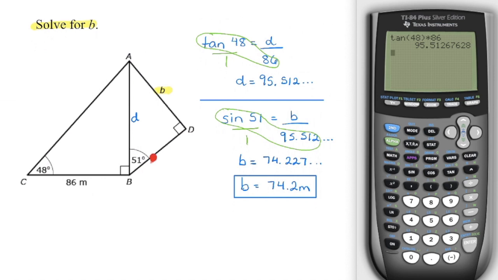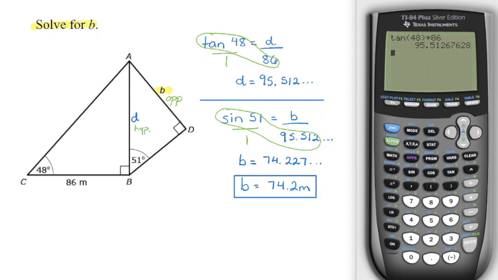I'm going to say, okay, from the reference angle I have in this triangle, I'm looking for the opposite side. So I'm trying to figure out what that is. And this is now the hypotenuse of my ABD triangle. We know the ratio that relates the opposite side to the hypotenuse is sine. So I set up my sine ratio. This is the opposite. This is my hypotenuse. The value that we calculated here, we write down here. And again, we need the whole value.